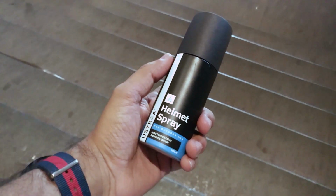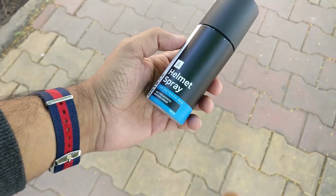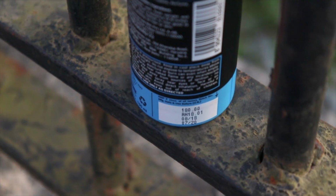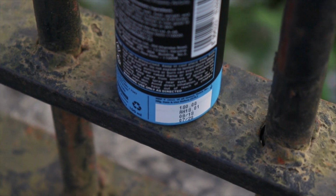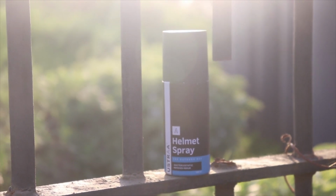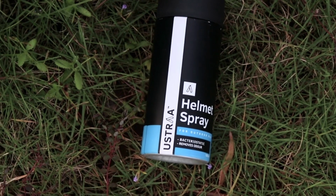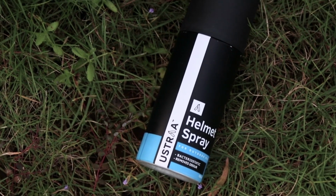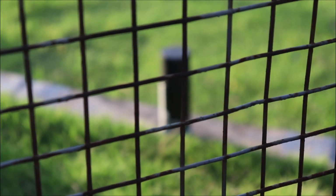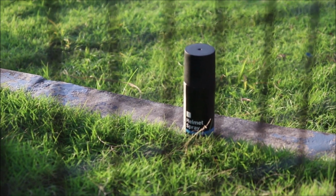So, what do we conclude? If you live in a hustle and do not have time for setbacks, this is gonna save you. At just rupees 180, you get 100 ml of the product and about 3 sprays which will save you in emergency situations. And it's bacteriostatic. So it will prevent bacteria formation, which clearly means there will be no harm to your hair. The citrus-like smell will keep your helmet fresh.